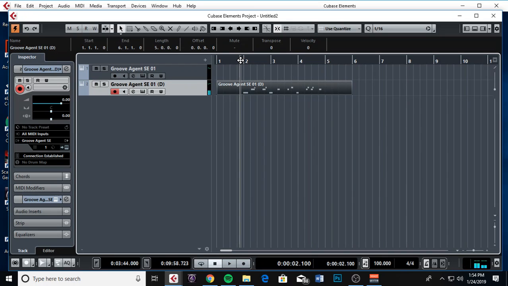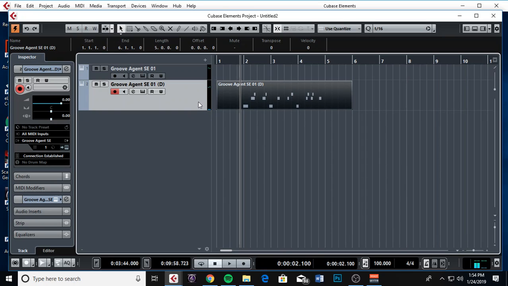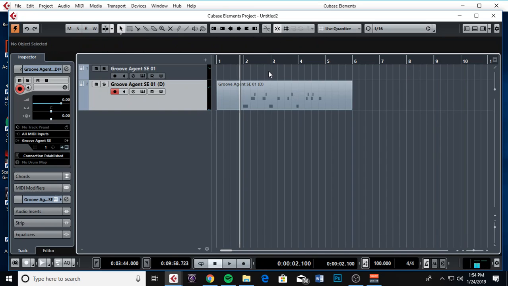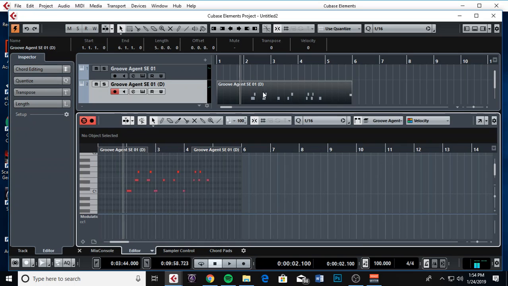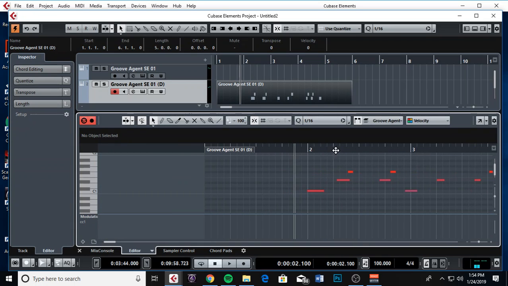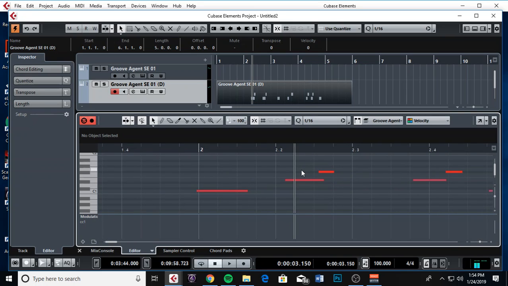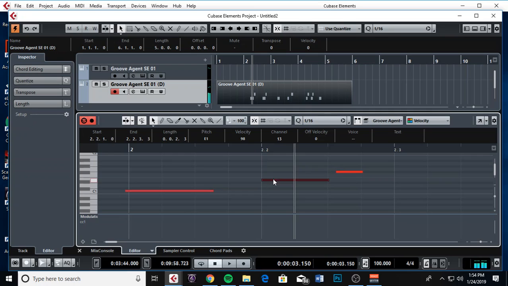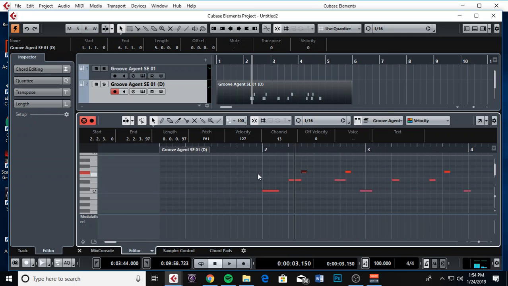Okay. Now, I wasn't quite on beat, was I? So we need to fix that. This is one of the coolest things about this program, it's called quantizing, okay? So I need to ideally double-click, zoom in, and you can see how my performance isn't quite lined up to the beat. You see this? This needs to be here, okay? Now there's a way to do this to where you don't have to click and drag every note manually on the grid. It's called quantize.